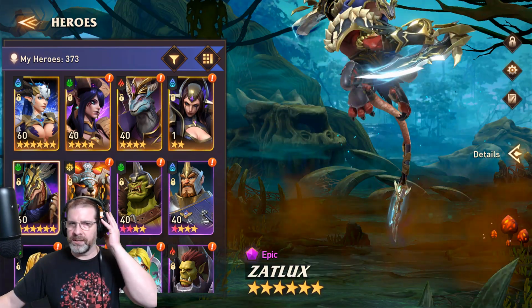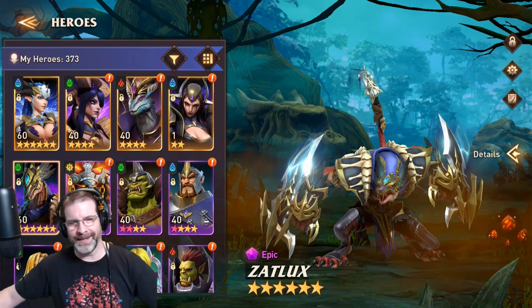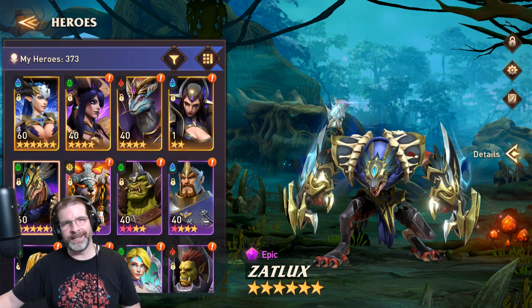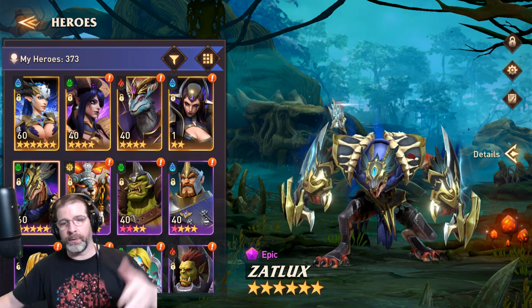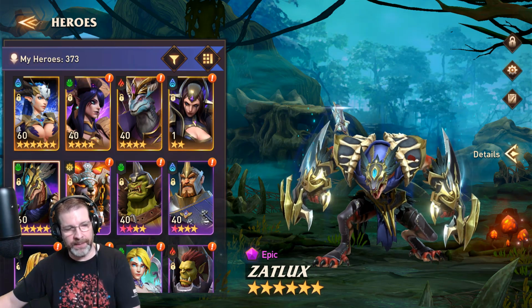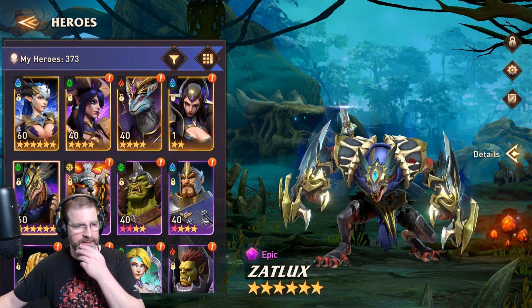I just unlocked, wow, it's too loud in my ear. I just unlocked Zatlux through the Covenant quests. I was not lucky in getting this guy through a summon at all in any way, shape, or form. So I had to really focus on unlocking him through the Covenant quest, which is great. As soon as I unlocked him today, actually, I immediately got him up to a 6-star, and I'm working on maxing out his abilities and things like that.